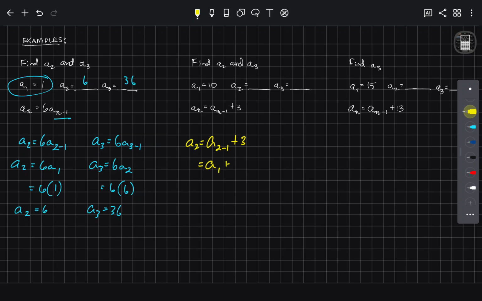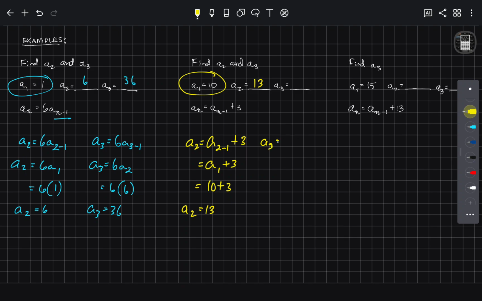a2 minus 1 is 1, plus 3. So that means I'm taking the first term. Whatever a1 was, the first term in the recursive sequence, which was 10, you can see that right here. I'm going to substitute that in for the first term, a1. So that's going to be 10 plus 3. So a2, the second term in the list, is going to be 13. This makes sense because whenever you're looking at the formula, it's whatever the previous answer was plus 3. I think you can make a prediction about what the next one's going to be, but let's go ahead and go through the motions.